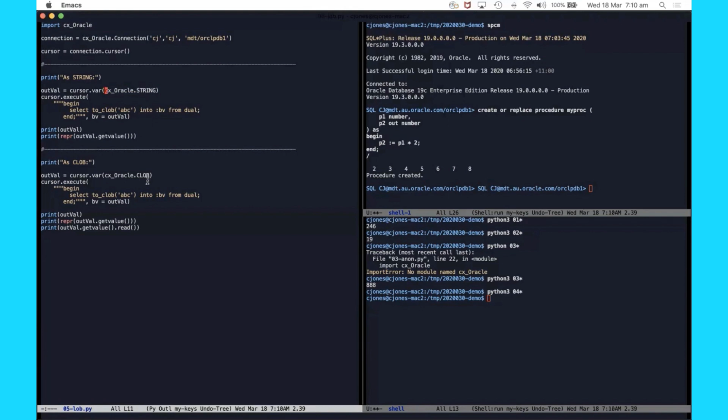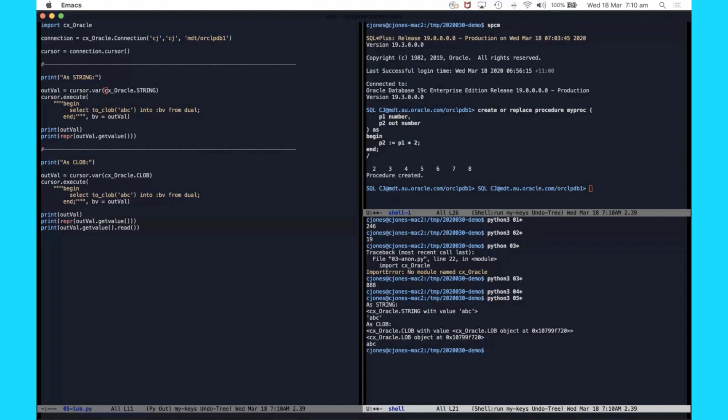And the key thing, as you've already read ahead, I'm sure, is that down here we're specifying this one as a clob. So the difference between these is space usage, performance. Let's run it and see what happens, and I'll come back and talk to that. So on the bottom right of the screen, we've got the 2 sections, as string and as clob. So as string really is just returning you the string. The data is a string and it has a particular value.